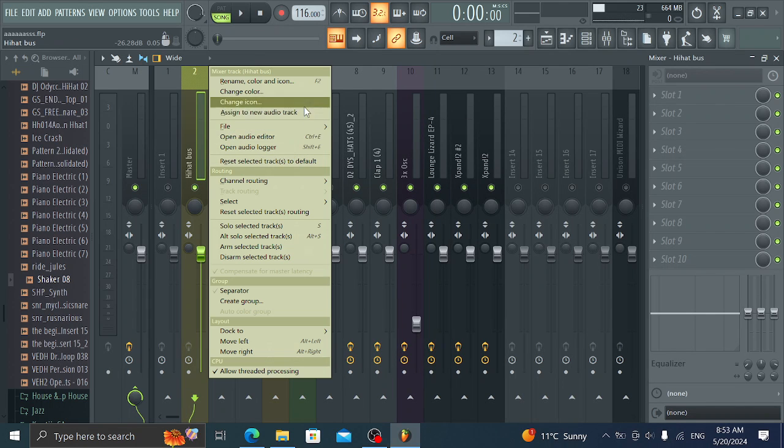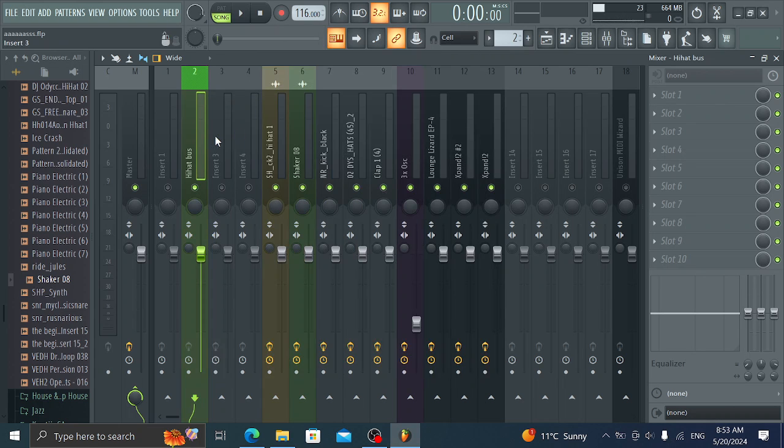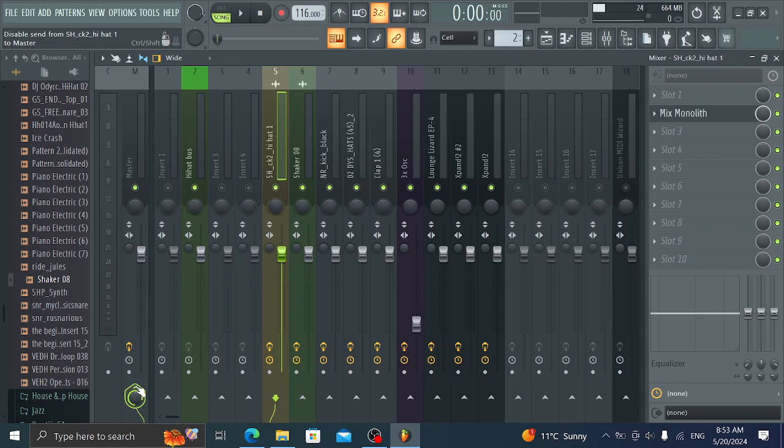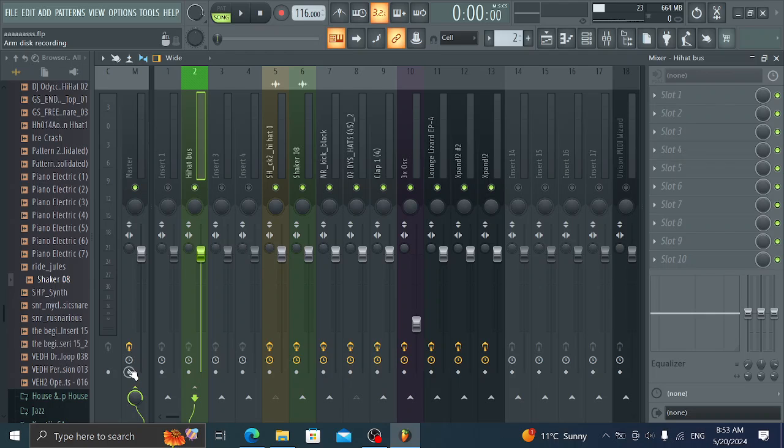So if I had this hi-hat bass, let me give it a very, very different color. Let's try green. Yeah. And then we had these hi-hat bars, so we wanted to link our hi-hat. What we're gonna do is click this hi-hat, disconnect this one and connect it to this one, just like that. And then you click also this hi-hat, disconnect it from this one, and connect it to this one, and then this one we connected to the main bus.